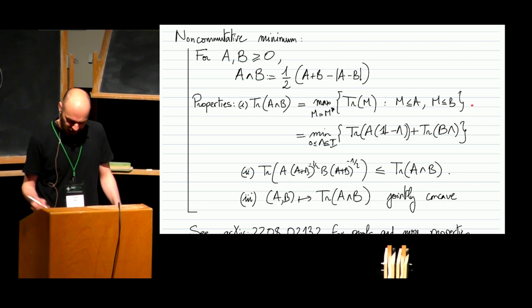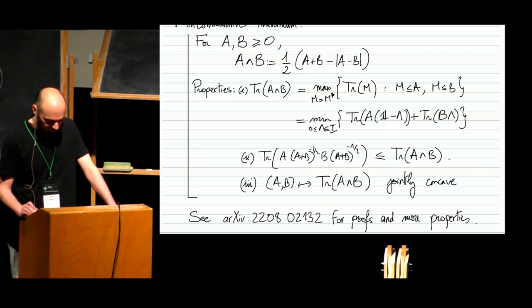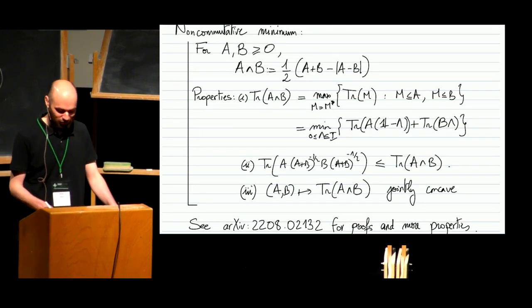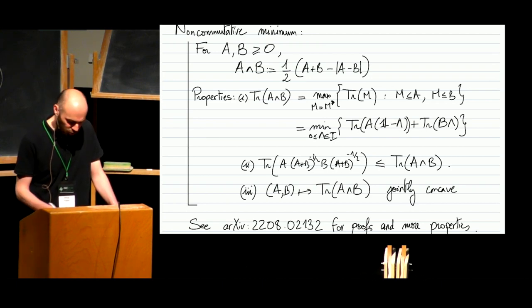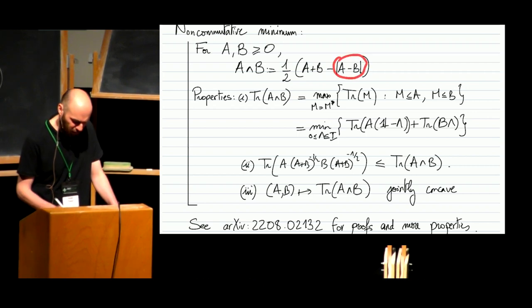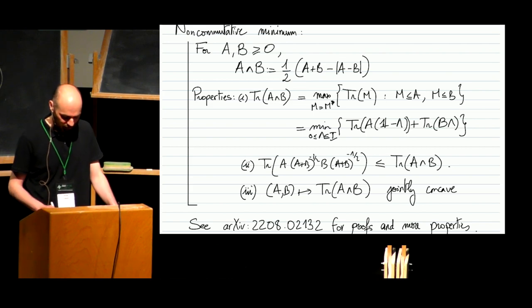So this is a semi-definite program. You can write its dual also, which is useful; we'll use this even. It's the minimum over all positive operators lambda between 0 and identity of trace of A (identity minus lambda) plus trace B lambda. This is very related to the operational interpretation of the trace distance that you did in the exercise session, I think on the second day, because the trace distance is nothing but half the trace of this quantity. So it's normal that these things are very related.